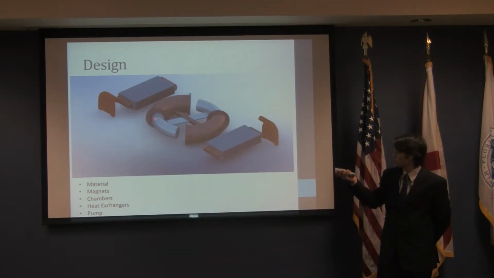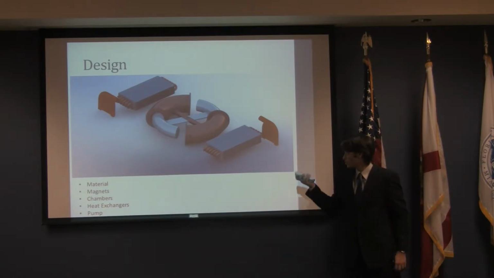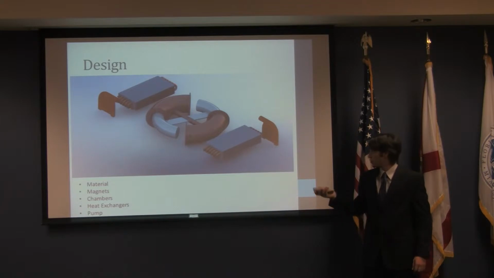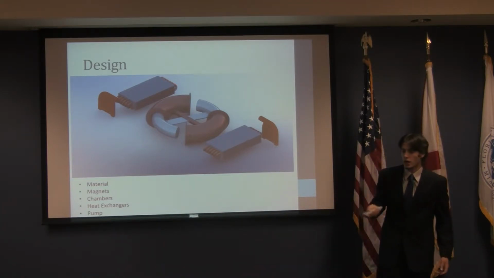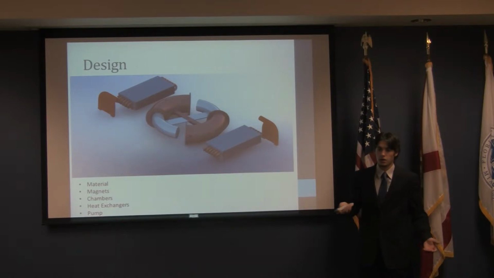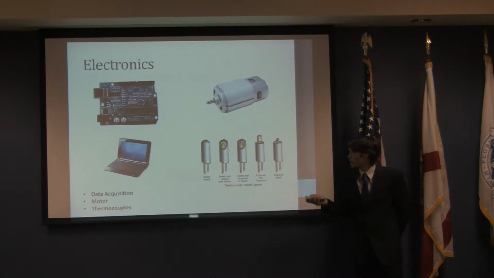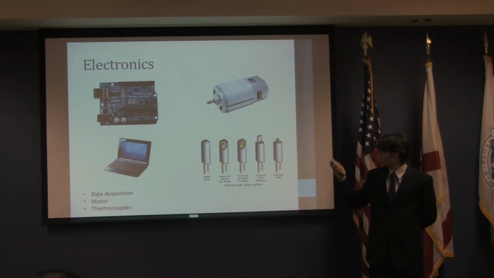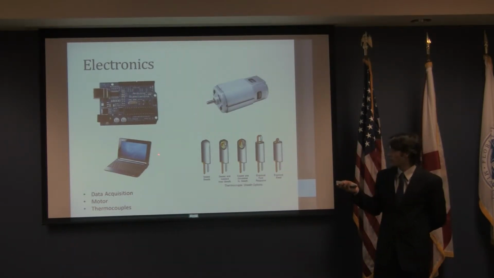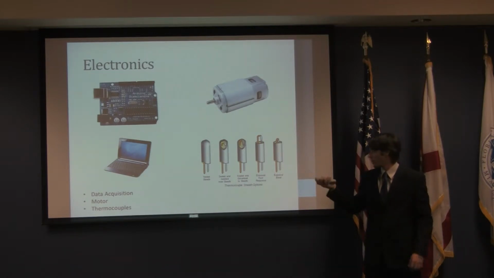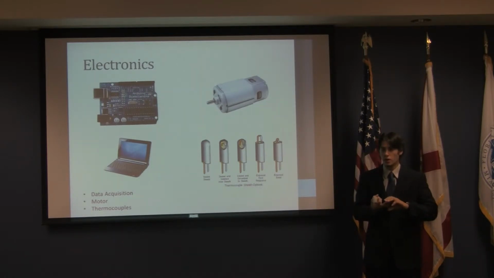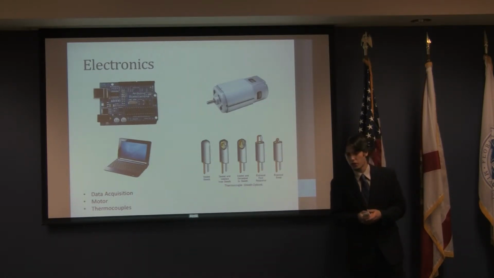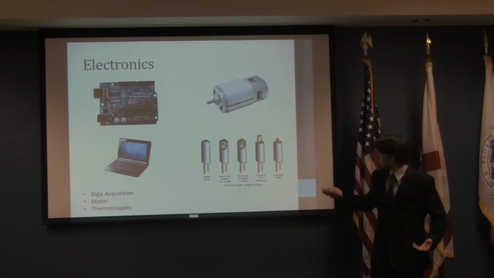So pretty much, as you can see, here's the material. According to Dr. Borso, we were able to manufacture this material. And also the pump, we decided to go with a centrifugal pump because we're pumping water, so it's not a high viscosity fluid, so it will reduce costs in comparison to using a positive displacement pump. Here's the electronics. You can see we'll be using an Arduino to acquire all the data for the data acquisition. We also would have a laptop, a netbook, integrated into the system to be able to have all the data, graphs, and be able to export it to Excel and so on. And you can use all this information and benefit to the material.